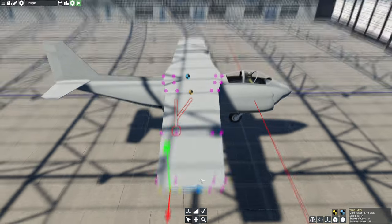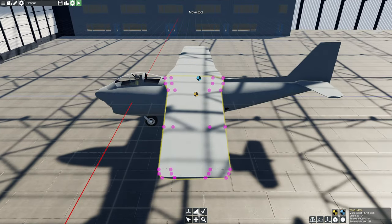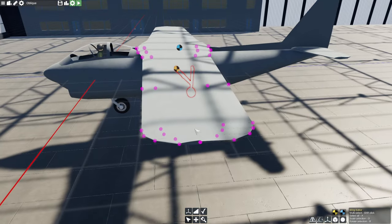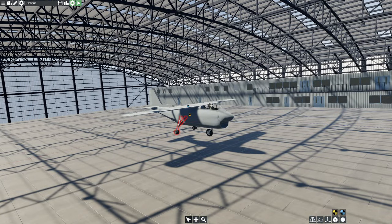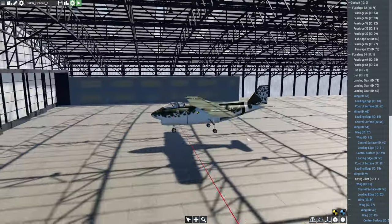Also, I've slightly gone lazy because I'm off for a couple days next week, so I had to get this one done, and so we didn't have enough time to get any gear doors on this one. I'm very sorry. But this is pretty much the finished design minus the paint job, so let's cut and have a look at that thing when it's fully complete. And voila, here it is, fully painted and ready to fly.